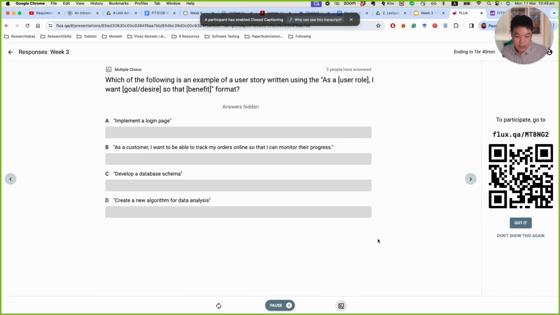Next. Which of the following is an example of a user story written using the "As a user role, I want, so that" format? This is very easy again. We need 100% correct. Is that too challenging for everyone? Okay, 62.